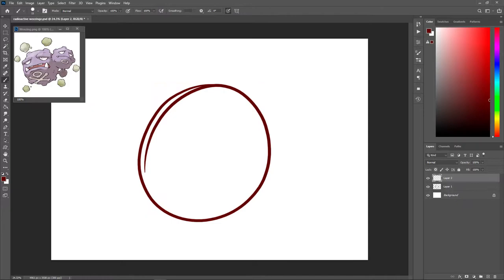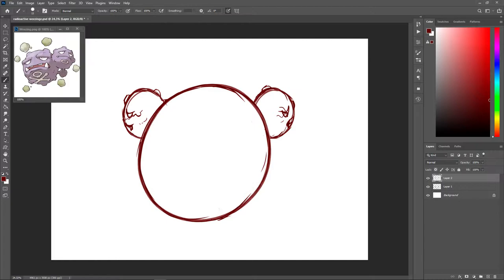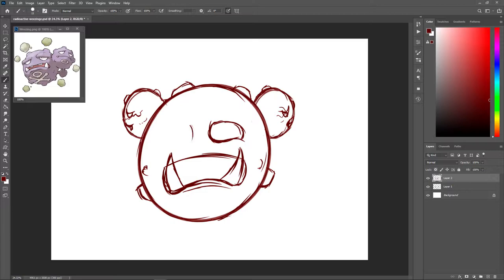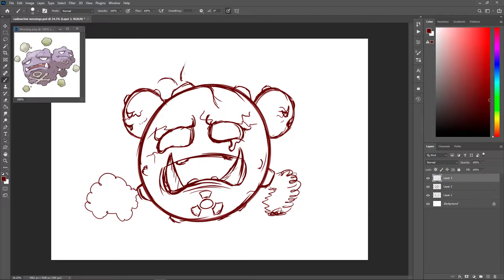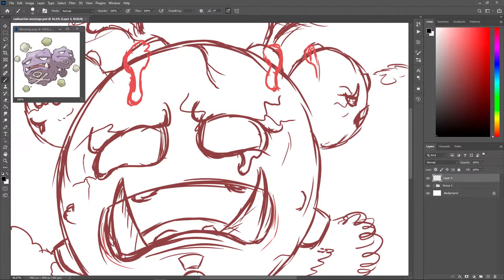Our first Pokemon we are going to be doing is Weezing. As you guys know, Weezing is the poison gas Pokemon. So, how are we going to make him a little bit more radioactive? Well, Weezing has been his normal self, and then all of a sudden, kaboom, a nuclear explosion has happened. Many years later, the Weezings of this region have mutated into radioactive gas Pokemon. While breathing, unfortunately they mutated into something much more deadly than a poison gas. Literally radioactive gas.